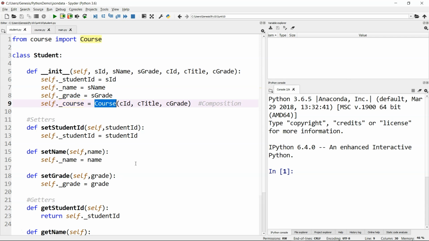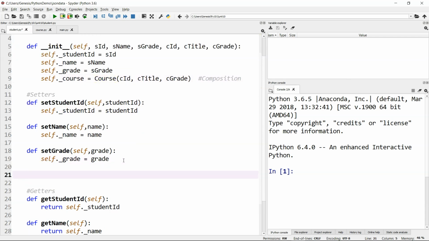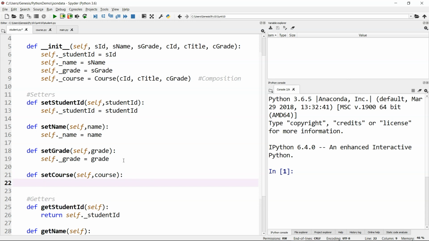So likewise, I can go down here and create another setter and getter for that, just like a data field. I'll say set course, and then I'm going to pass a course here. So a course here would be an object, right? A course, I'm not just the name of the course, but it has everything in here. Okay, so when I set the course, I would just set course equal to that, or maybe if I want to replace it, I would do that because it's the same object, so it should override that.